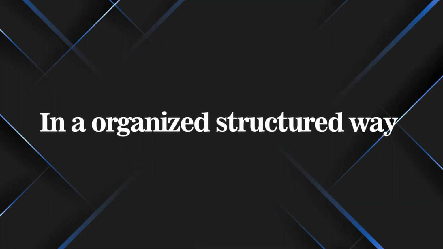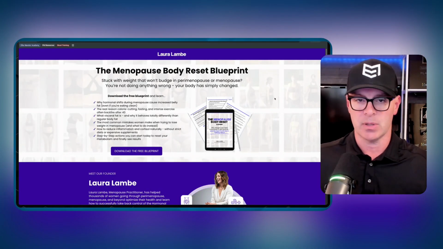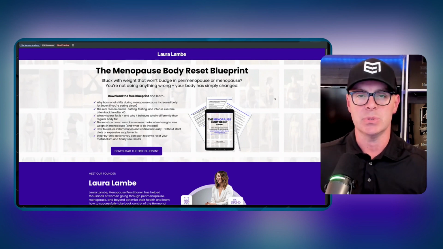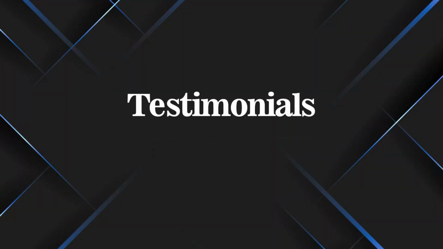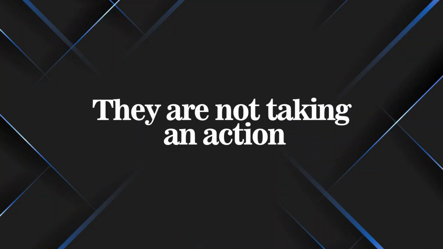It's giving people the information that you want to give them in an organized, structured way so that they can make an educated decision. If you're sending people straight to a website that has a bunch of links and menus, what's going to end up happening is they're going to start piecemealing it together. They're going to go down these rabbit holes. And yes, there might be testimonials and there might be free resources and you've got your wonderful blog that you spend all this time writing. And there's good information there. The problem is they start consuming some of that. And yes, they might build a little bit of trust, but unfortunately, they're not taking an action.